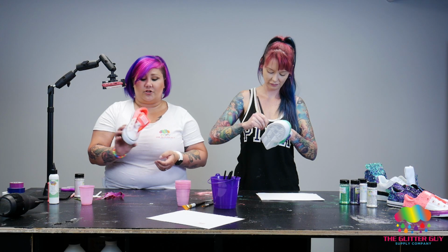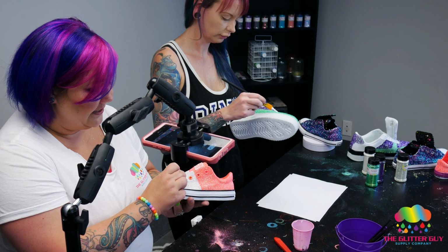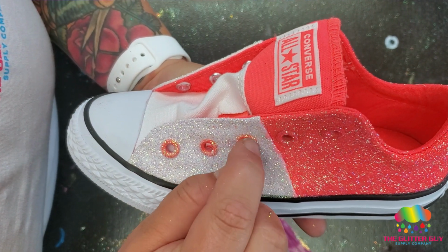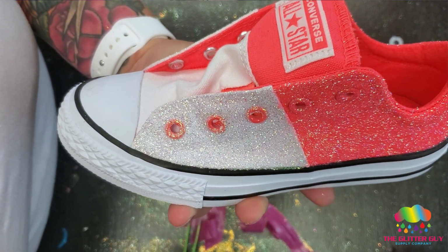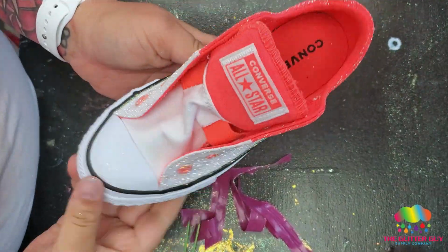The next step is after the 24 hours, I am going to put the laces in. At that point, I will just scrape off whatever is stuck on the eyelet. If you look here, it comes off very easily. It's like a nice little stickiness, and that's also another relaxing part. If you don't want to do that, you can be more careful about covering them, or you can just leave them covered and let your laces do the work.